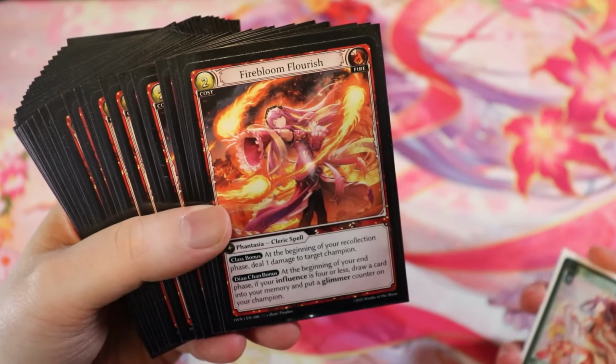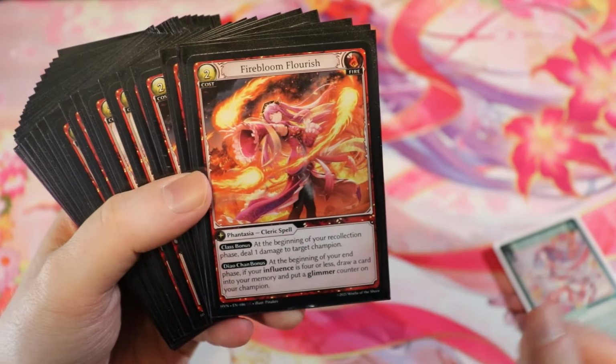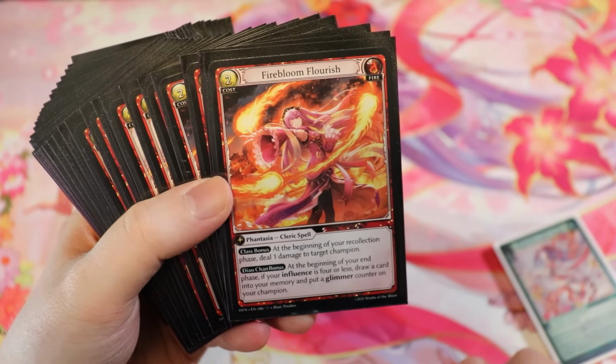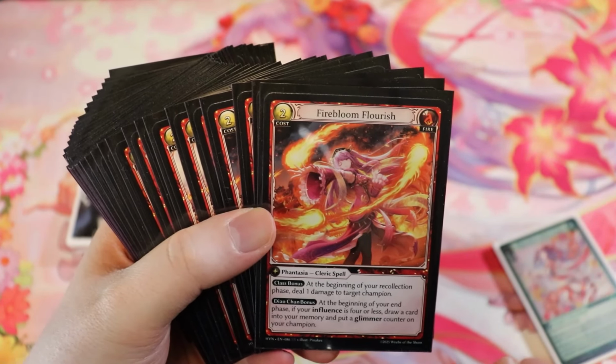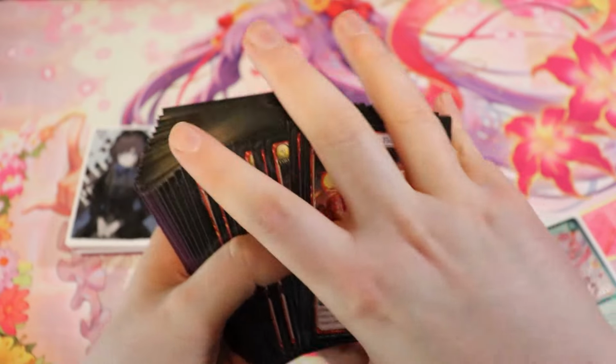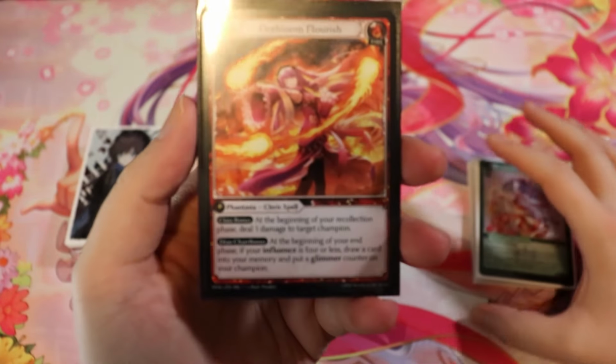I absolutely adore this card. It's so good. If you know Magic the Gathering, this is essentially a Phyrexian Arena that deals damage to your opponent instead of you. You draw cards and deal damage to your opponent. For only 2, this card is wild. You know what, let's just talk about this. This is like the whole reason why I wanted to build this deck.